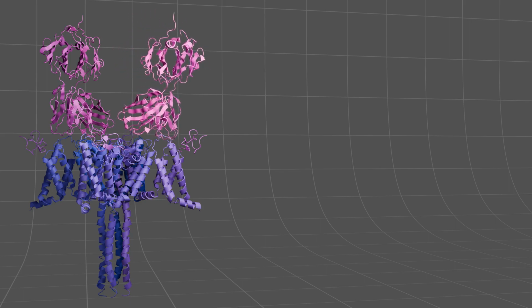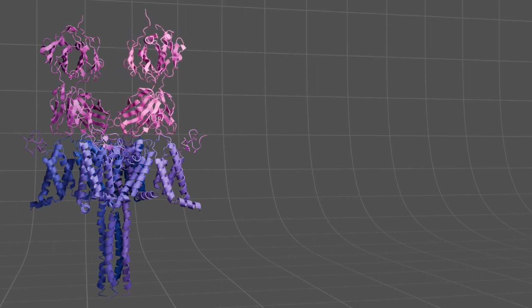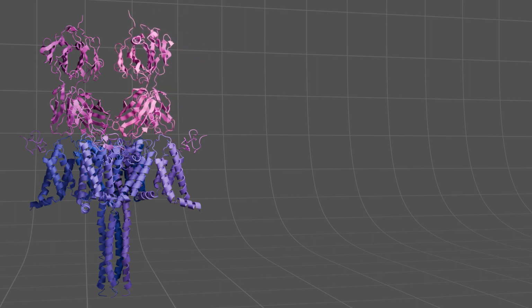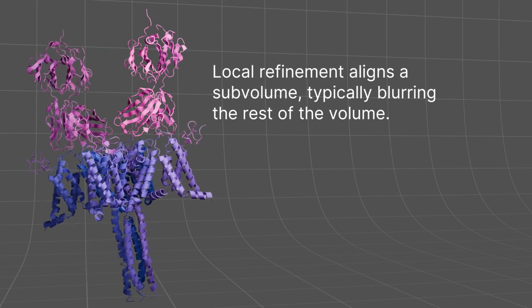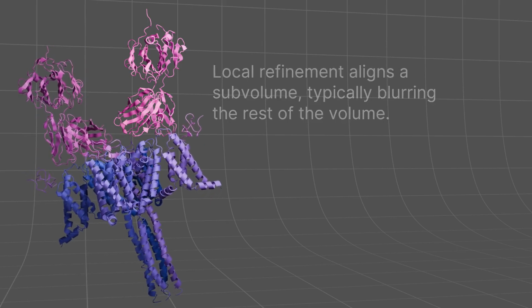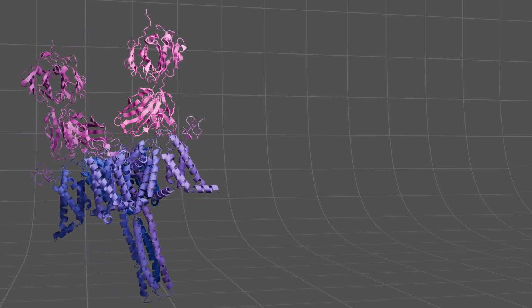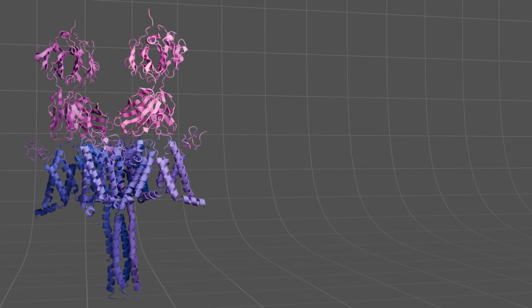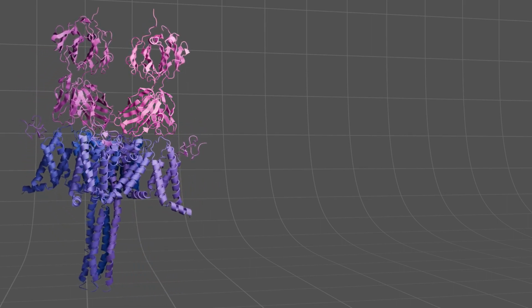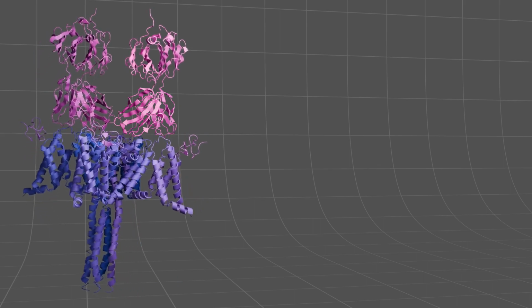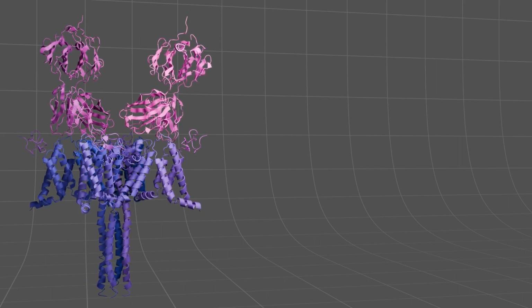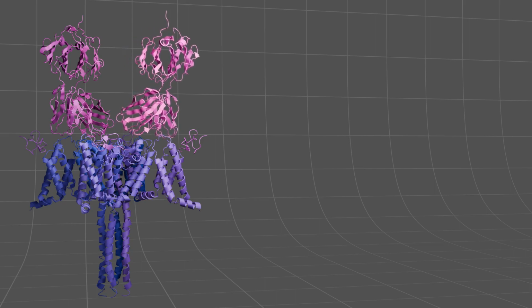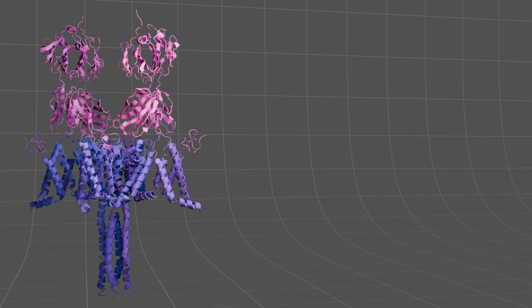So for instance, if your particle has two domains that flex relative to each other, you could perform something like a local refinement to independently resolve these domains. But the local refinement still requires that each of those domains are rigid internally. If one is still moving within itself as well as in comparison to this other domain, then the result of a local refinement will still not be so great. And something like 3D variability analysis will tell you that this is happening, right? You might be able to see the flexible motions of, say, an antibody that's bound to your target, but it won't let you recover any of that information.